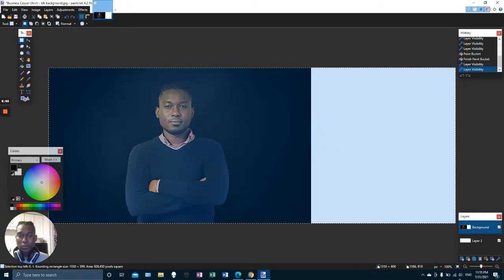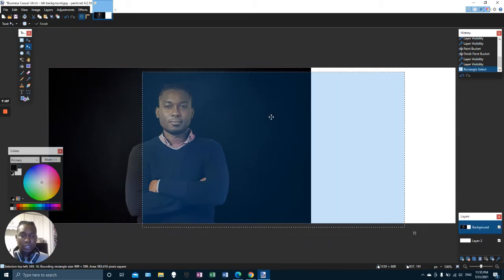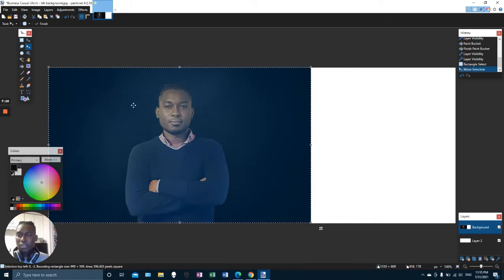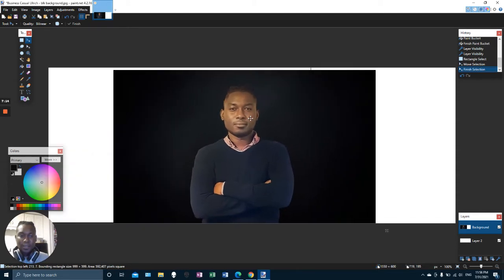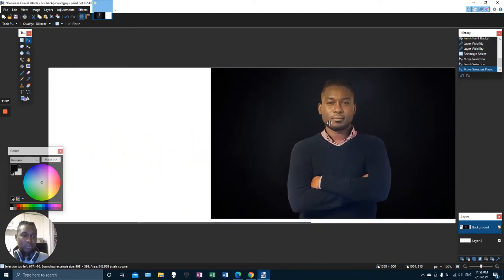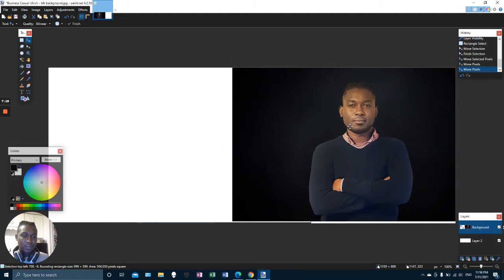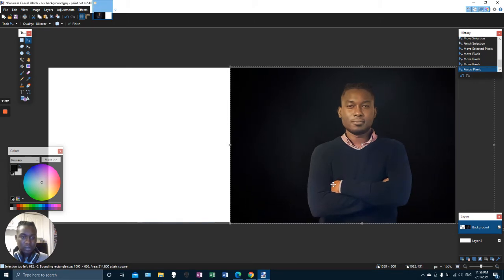Right? We're going to take one of the corners to the other corner, and then we will select move selection, the second arrow there. So I'll click that so I can move it. Oh, not selection, rather. You want to move selected pixels. That's what I wanted. Now you move that to as far as you want it to be, right? That's all up to you, really, because you can also resize it as you go, so you can fill more of the screen. So I'll leave it right here.